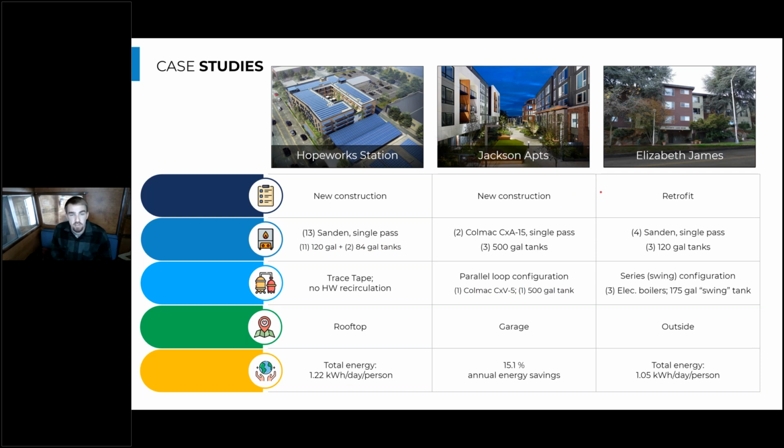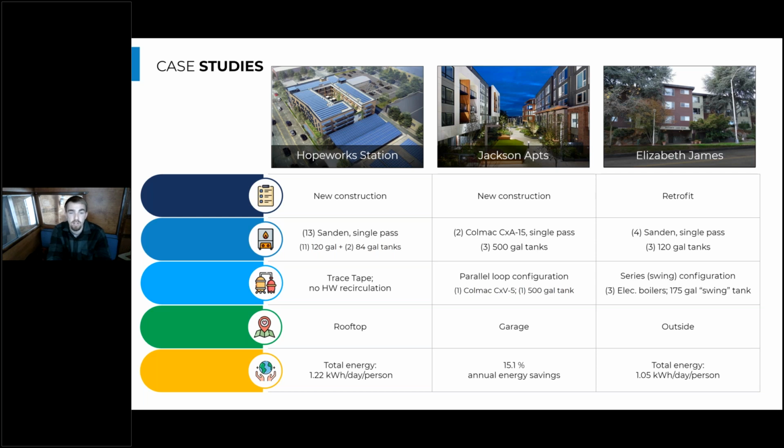And then last session, in session 3, we talked about Jackson Apartments, which is a new construction market rate building that used Colmac heat pump water heaters in the underground garage, and that garage was able to serve as a buffer for the incoming air, to heat the incoming air before it reached the heat pump water heaters. So the 40-degree minimum temperature allowance that those heat pump water heaters can handle was able to be implemented in Seattle, where we have a 26-degree design temperature.